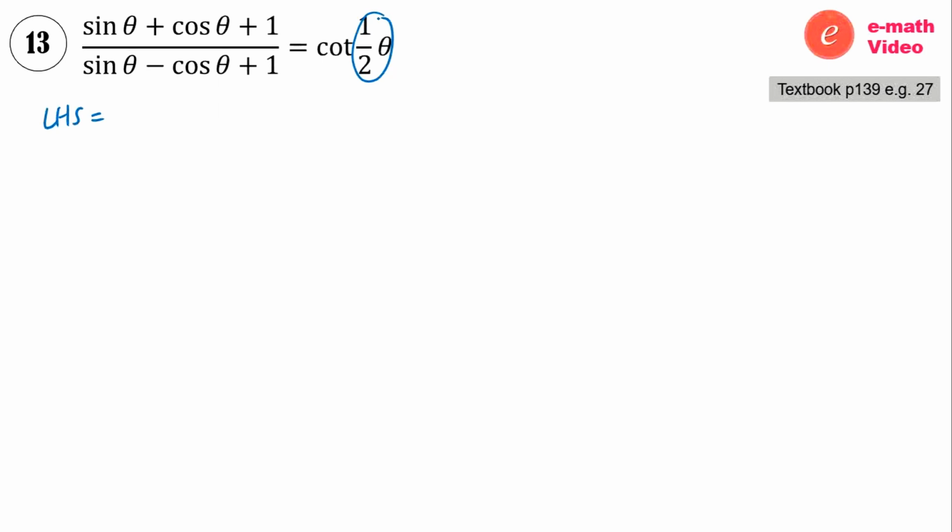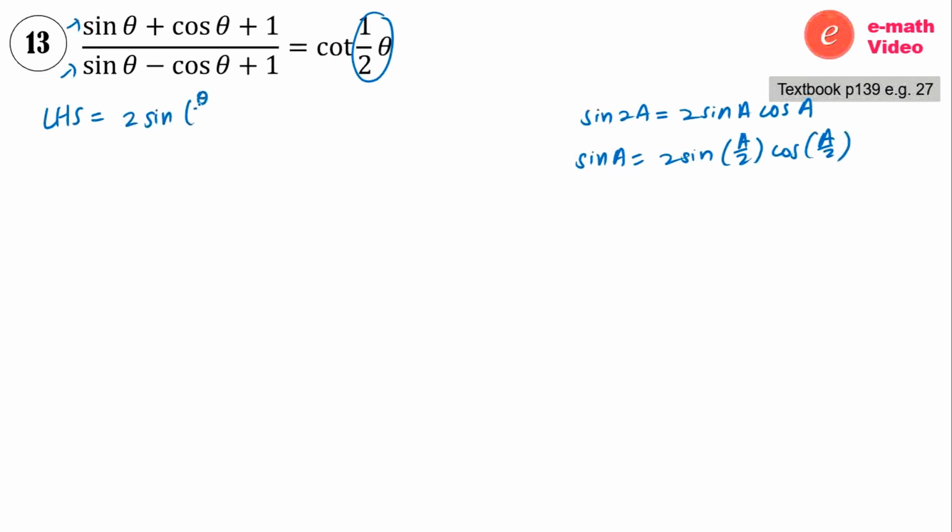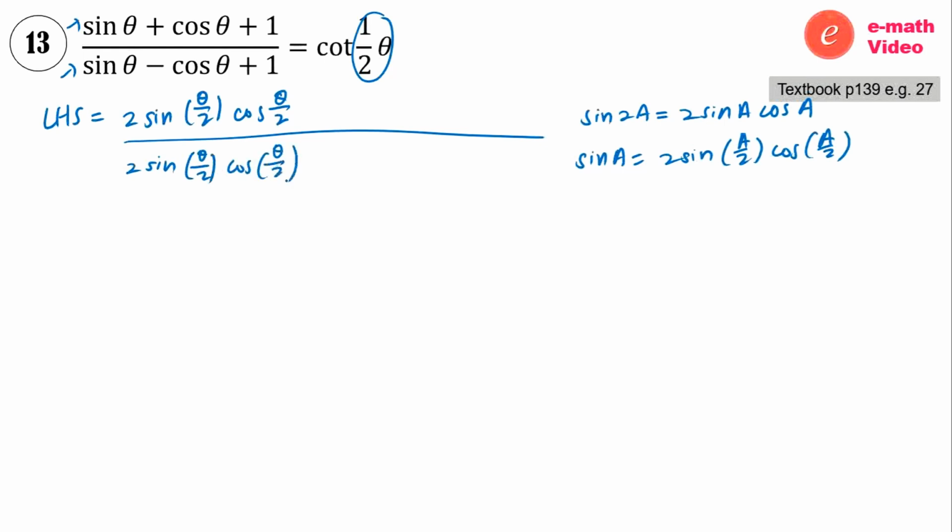We have sine and cos. Let's see, we do sine first. Double angle for sine, 2a, I write it for you, equals 2 sine a cos a. We divide the angle by 2, so sine theta equals 2 sine theta over 2 cos theta over 2. Sub it into here and here, equals 2 sine theta over 2 cos theta over 2. Then later 2 sine theta over 2 cos theta over 2.